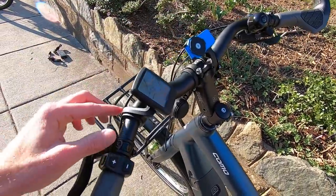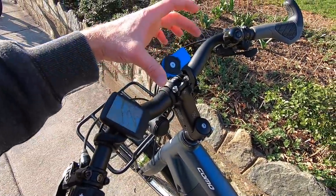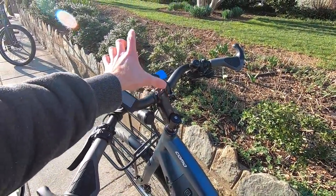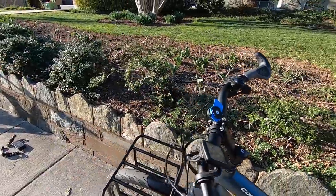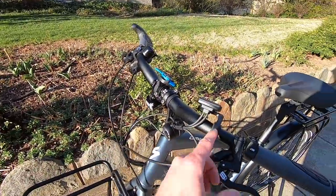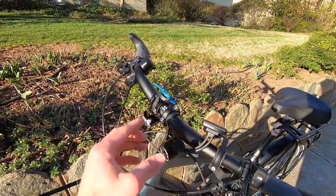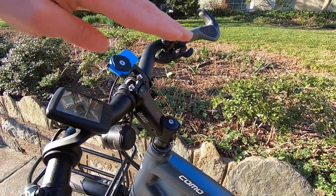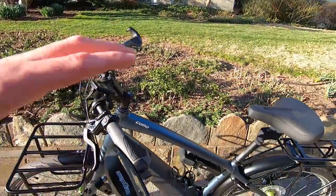So the TCD display is mounted right up here. He's moved it to the side, which is kind of unique. It's on that arm because his phone mounts right in the center. And that is really great. He can use the phone for GPS or whatever, and there's actually two lights mounted up here. The thing is, you couldn't necessarily do that with some of the other displays. They were mounted to the stem. And the stem has been upgraded here too. This is the Redshift. It's like a Shock Stop stem. So he's got some vibration reduction.